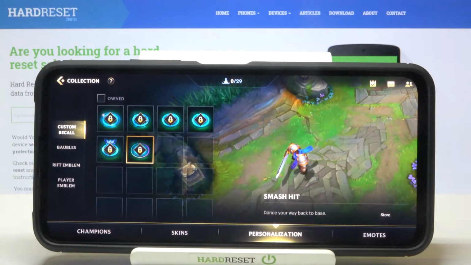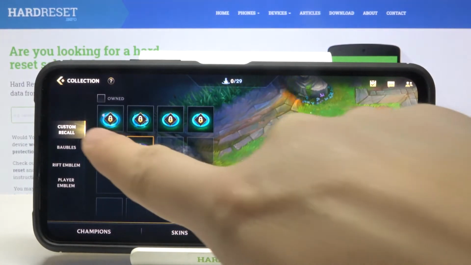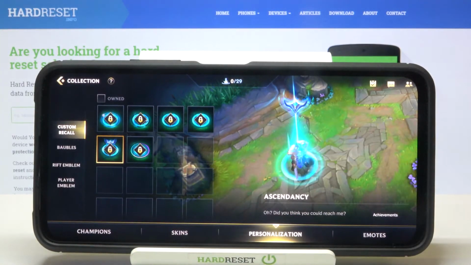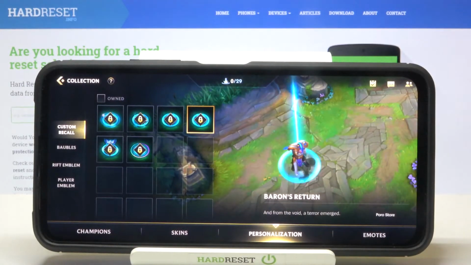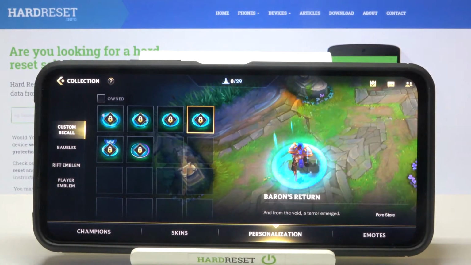There's a few very cool recalls that you can get. You can also buy it in the Power Store or the Simple Store, and we can also get the assets from the achievements, as you can see. So yeah, if you unlock one of them, you can simply enter and then just change it.